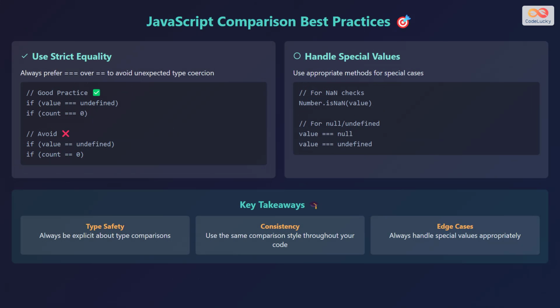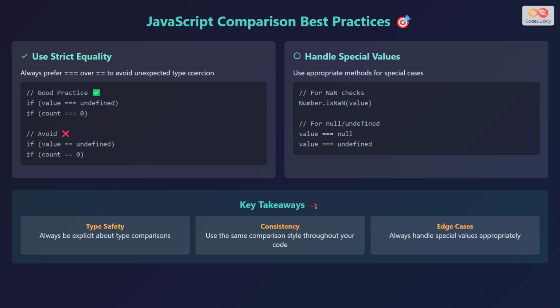Here are some best practices to follow when using comparisons in JavaScript. Always prefer strict equality over loose equality to avoid unexpected type coercion. When checking if a value is undefined, it is recommended to use the strict equality operator. Same with comparing if a value is 0.